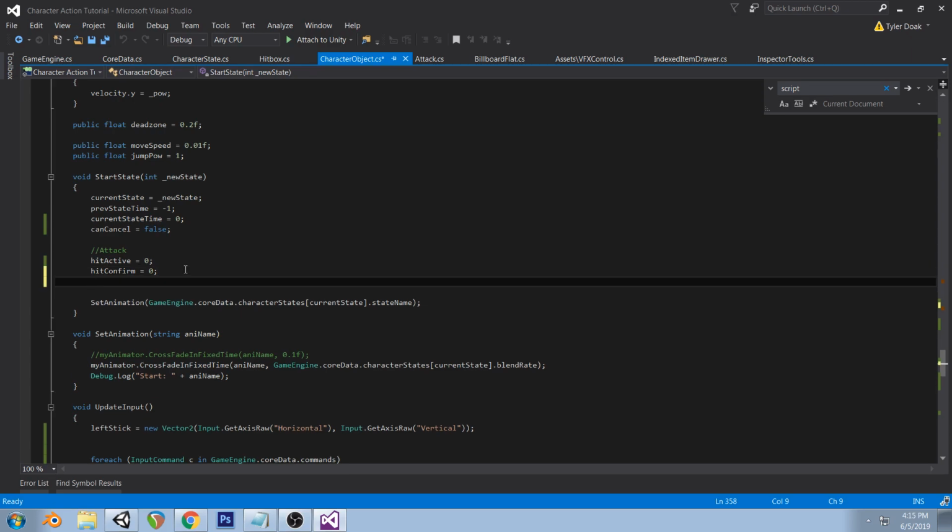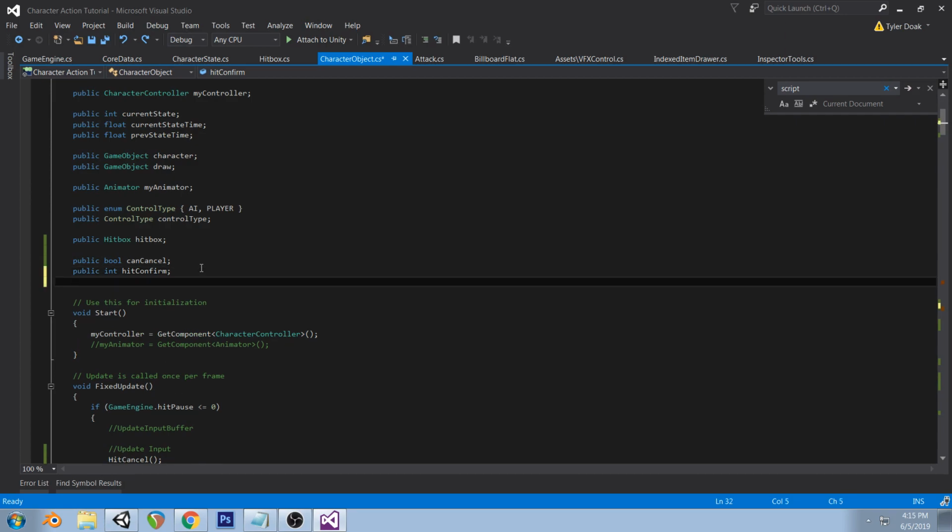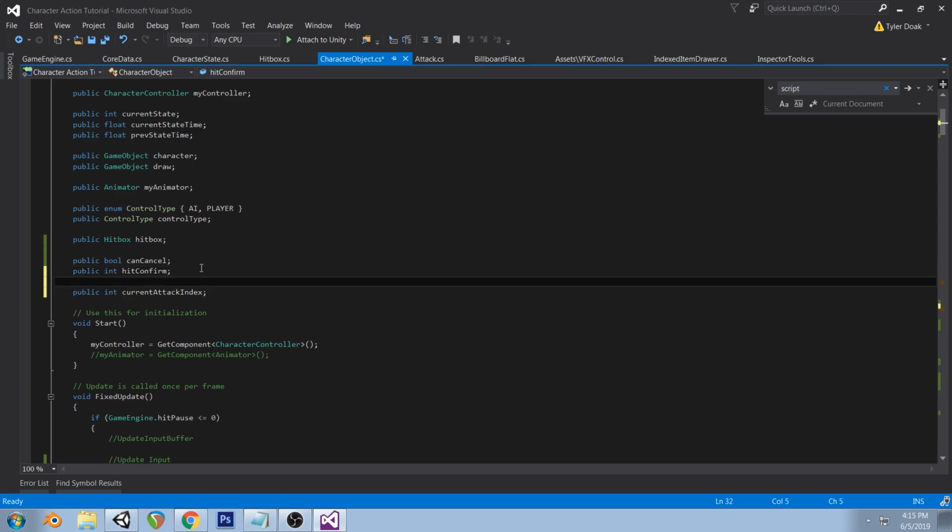So we're going to go ahead and do, gosh darn it. Wrong button. Public int current attack index. That just means that if we have attacks that have multiple strikes in a single swing, then we know which one we're on. This will just give us a way, and there are going to be other reasons why you're going to want easy access to that.